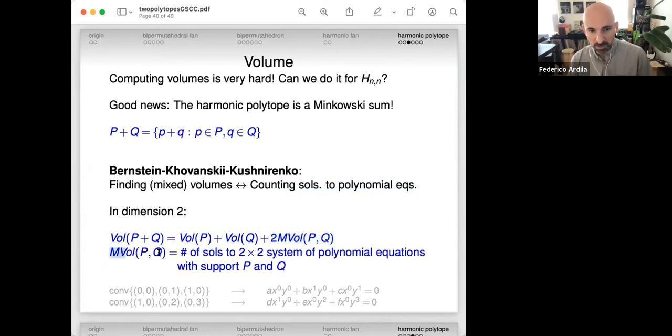The mixed volume, for example, of these 2 polytopes, this is a triangle and this is a triangle, these are convex hulls, is equal to the number of solutions to a system of equations where you write a polynomial equation for each polytope, where you use these as exponents. So (0,0) gives me a constant term, and so on. You put generic coefficients, and then you see how many isolated solutions this has, and it turns out to be exactly the volume that you're looking for. Okay, that is the strategy.